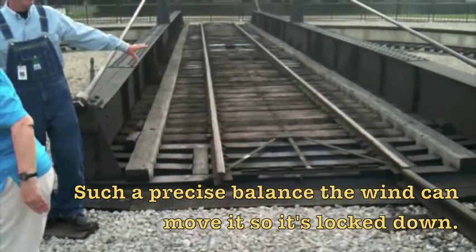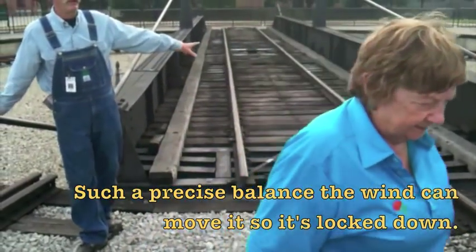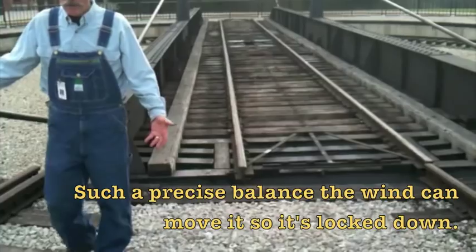We lock it even when we're not using it during the day because the balance is so delicate on this, the wind will blow it around. Hard to imagine that.